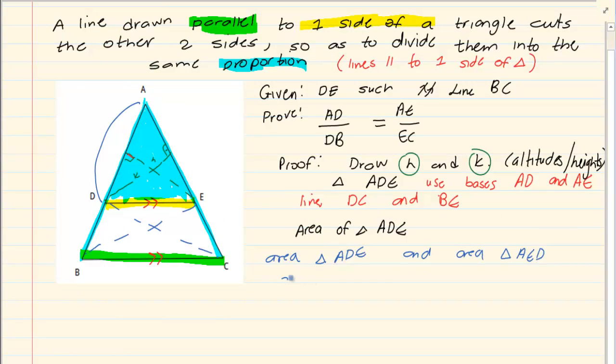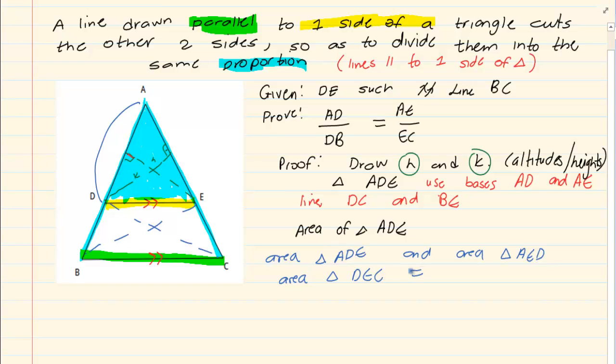The area of DEC is going to equal the area of DBC. And what is our reason? Our reasoning is because they lie between the same parallel lines and they have the same base. Now if you wanted to, you could say the base is BC, if you want to see it this way. Their bases are the same, their perpendicular heights are the same. So they have the same base and they have the same height. Why do they have the same height? Because they are between two parallel lines.